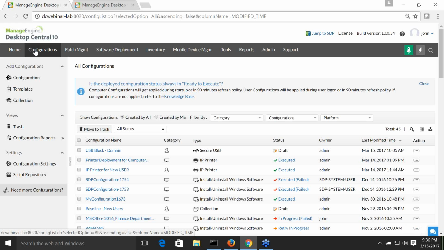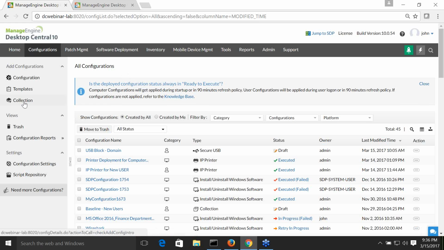So in my company, if a user joins any department, like sales, finance, or admin, any department, we have baseline settings applied for them. The baseline settings would be a basic configuration which is set up for new users who join the company, like kind of an IE favorite. So we have common IE favorites, a wallpaper, a drive mapping, and a Wi-Fi profile for each and every user. So I'm going to use this option of baseline configurations.